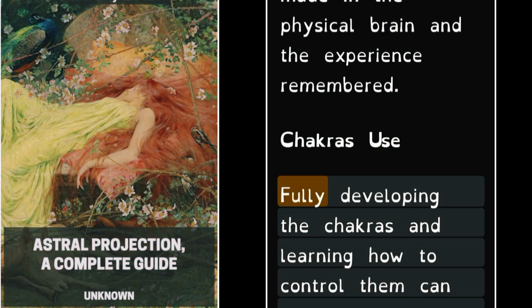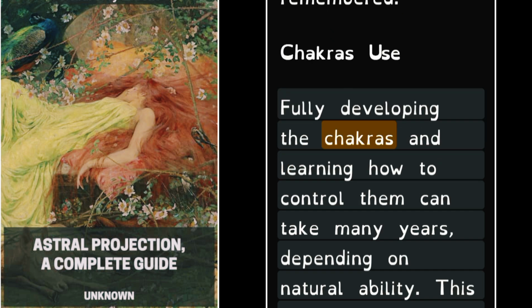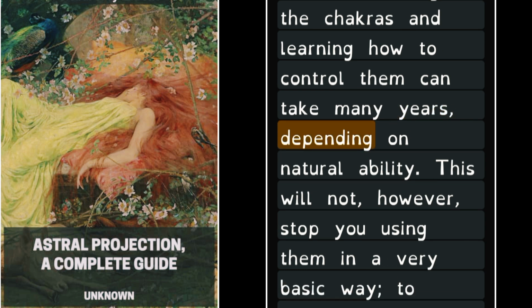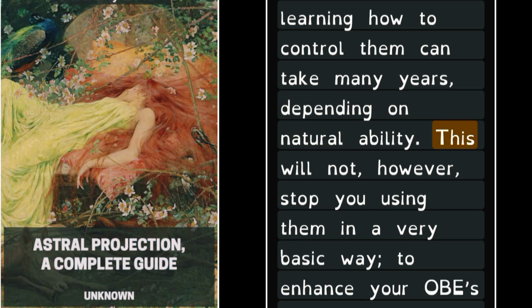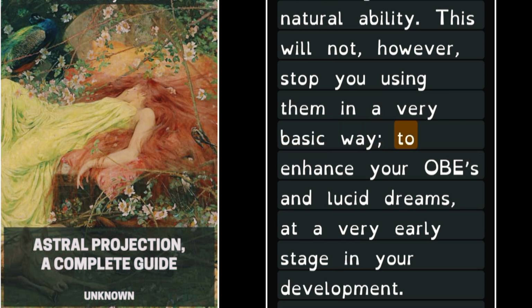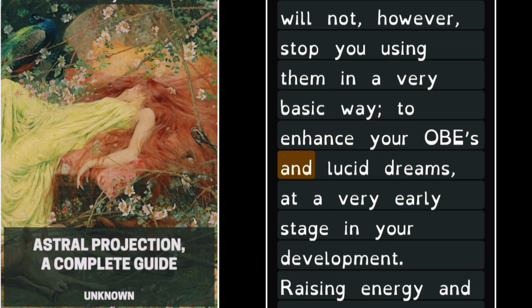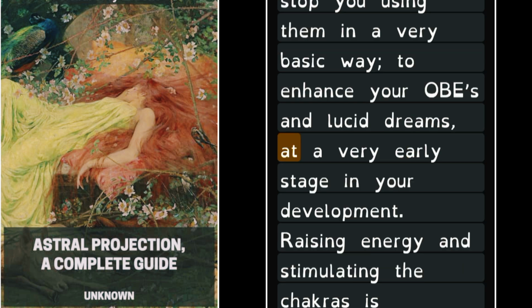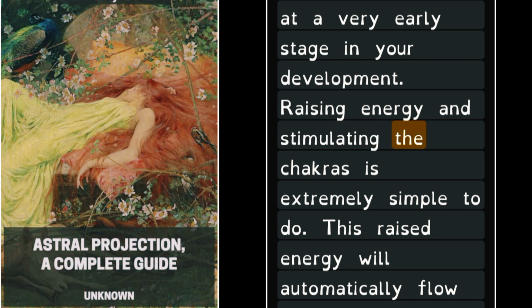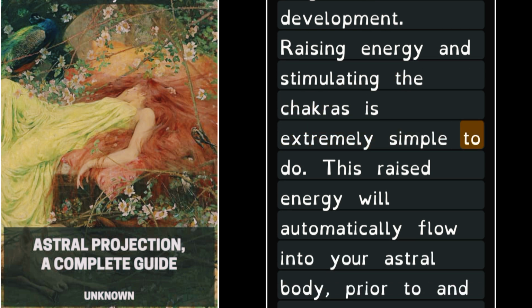Chakras used. Fully developing the chakras and learning how to control them can take many years, depending on natural ability. This will not, however, stop you using them in a very basic way to enhance your OBEs and lucid dreams. At a very early stage in your development, raising energy and stimulating the chakras is extremely simple to do.